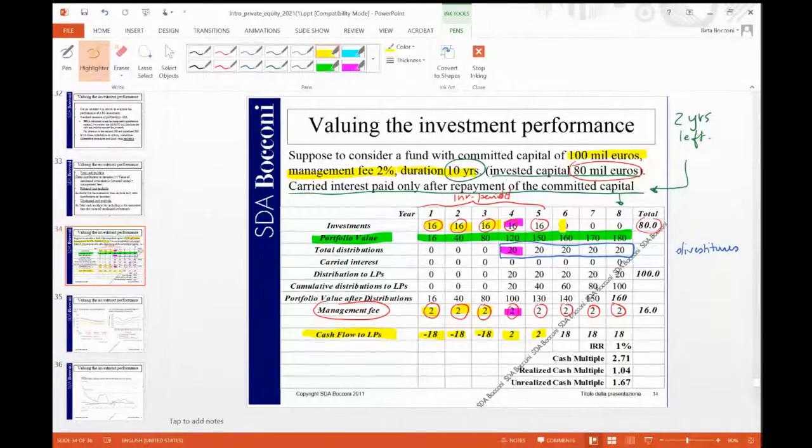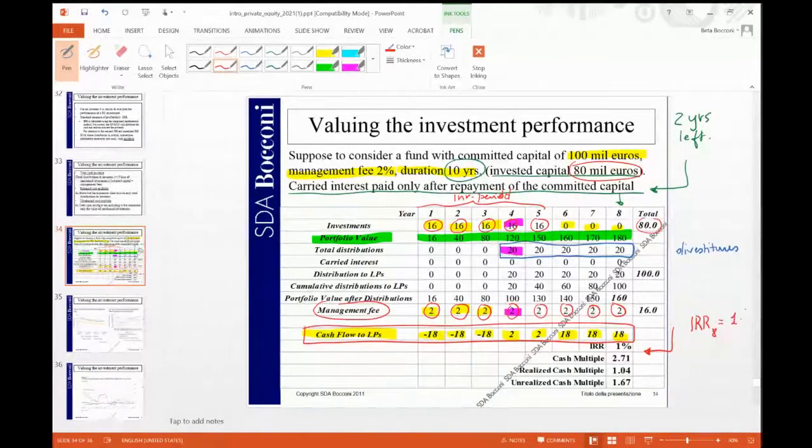In year number 6, no additional investments are made, and so you get essentially the value of the distribution minus the annual management fee. So Cesare, now it's time to use the time value of money. If you take these values here, you can easily calculate the internal rate of return. As you can imagine, this internal rate of return will be very small, because even without making any calculations, you see that the cash flows are almost matched. So one measure of performance is that in year number 8, you have an IRR of 1%.